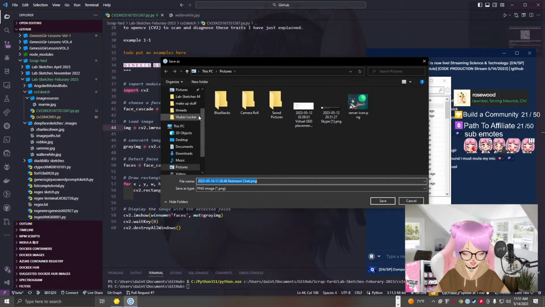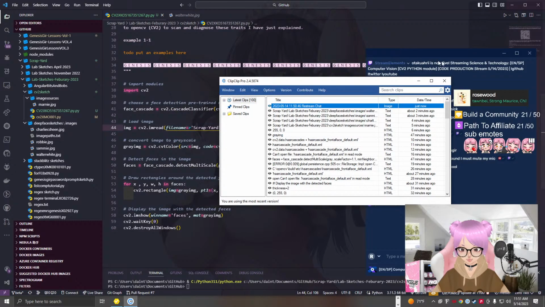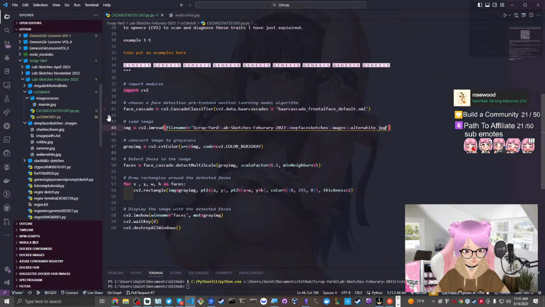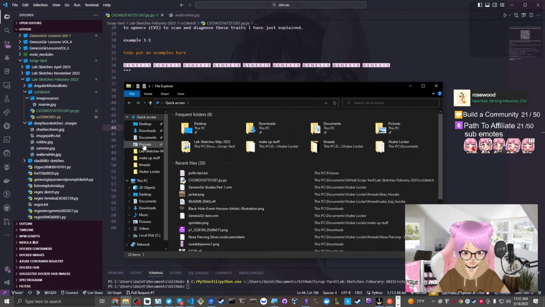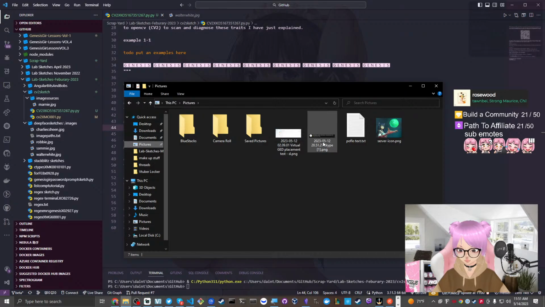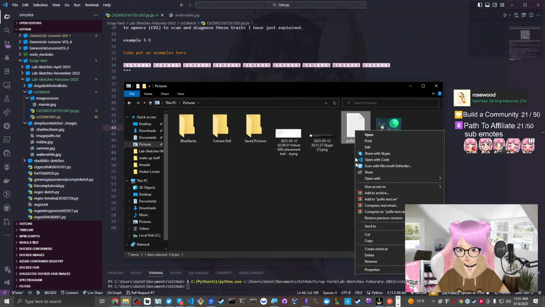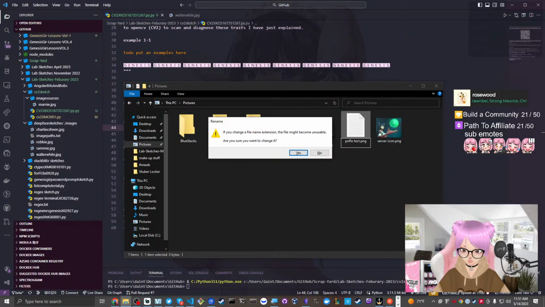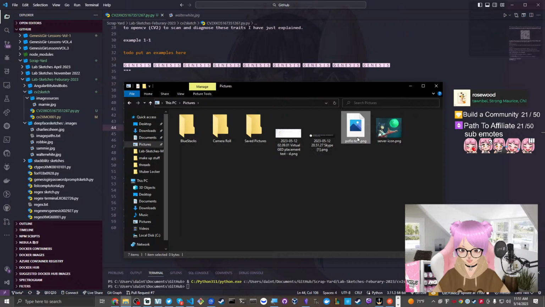So let's go save this in pictures. Let's call this PoFlow text. All right, PoFlow, here we go. So now we are going to grab this picture. We're going to go to PoFlow.png. I'm sorry. Change it. There we go. Is this valid? Oh, I broke it.